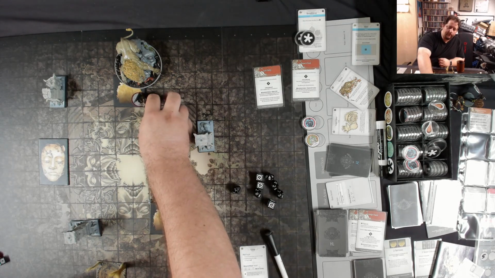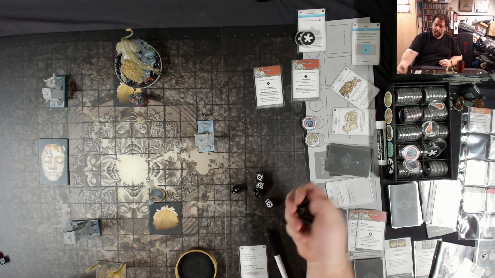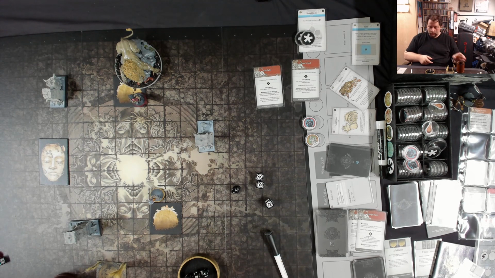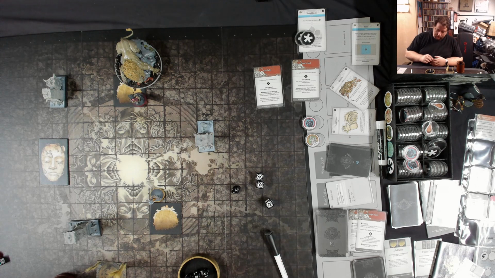But she'll be able to stand up. And now she's got extra evasion. She still has strength, so still has two speed. So for four, clubbing him in the face for four. Okay, clubbing him in the face for four, hits on sevens. So that means that there are two that hit.